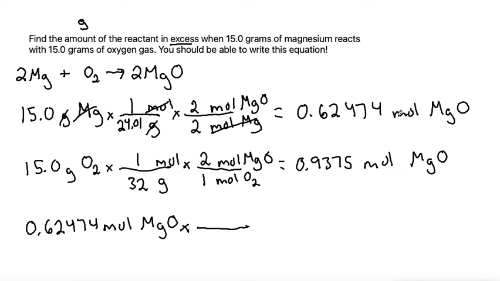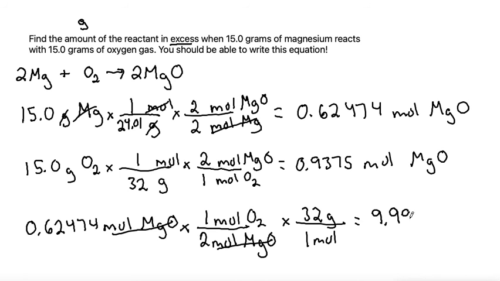So we'll put the two moles of magnesium oxide in the denominator and one mole of oxygen on top. So that converts from moles of magnesium oxide to moles of oxygen. Then we use our molar mass but flipped over again. So we'll put the 32 grams on top and the one mole on bottom. And using my calculator, the 0.62474 divided by 2 times 32 gives me that I used 9.99584 grams of oxygen.